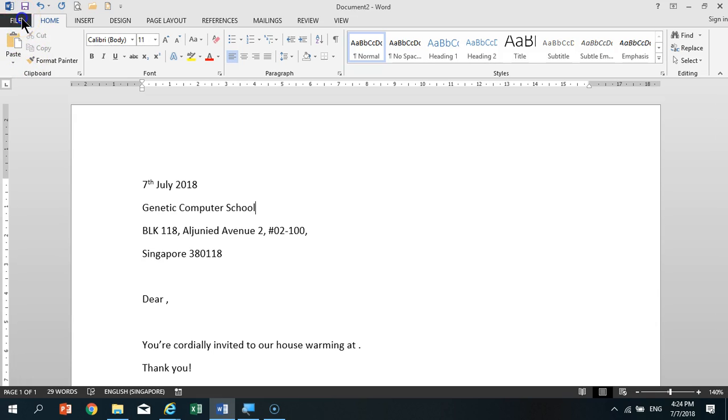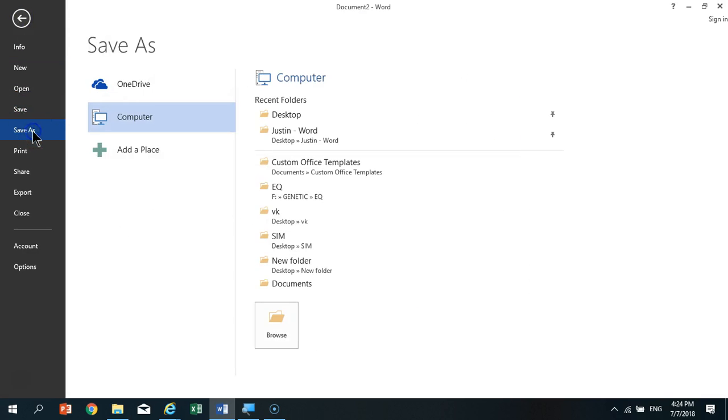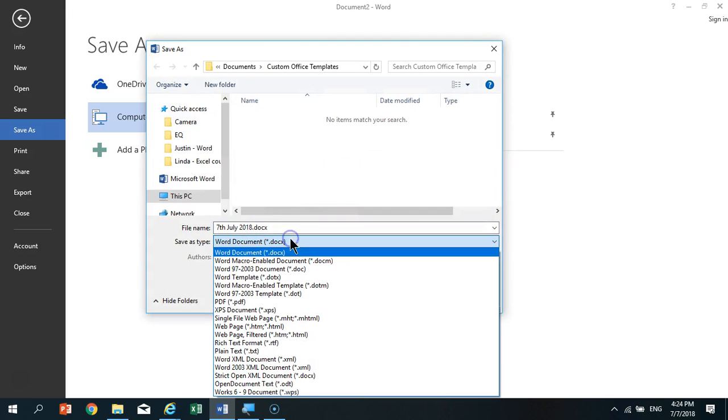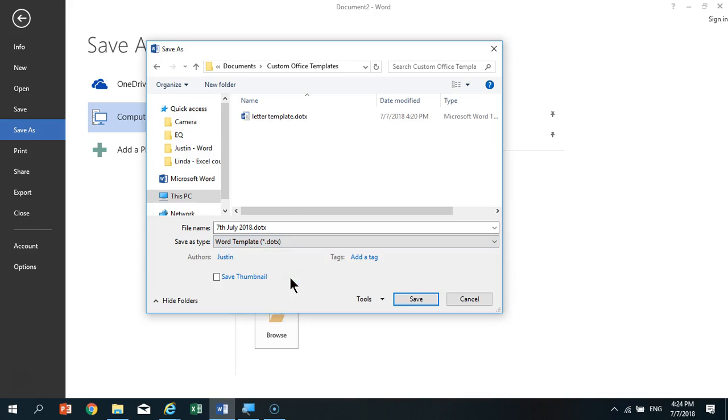Okay, we go to File, Save As now. Do you notice that you have another folder here, Custom Office Templates? If you click another folder it is also okay, because usually it will bring you back here. So now you just click this Custom Office Templates. Then change this to Template. I click here to save and override it. They will ask you, do you want to replace?